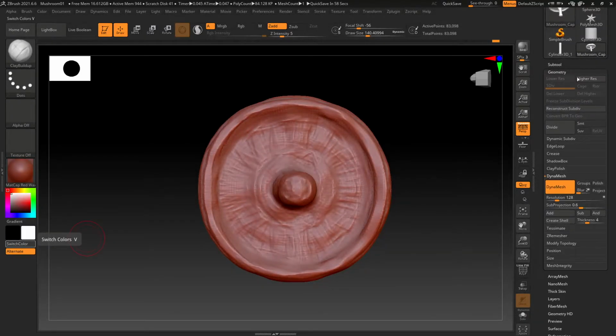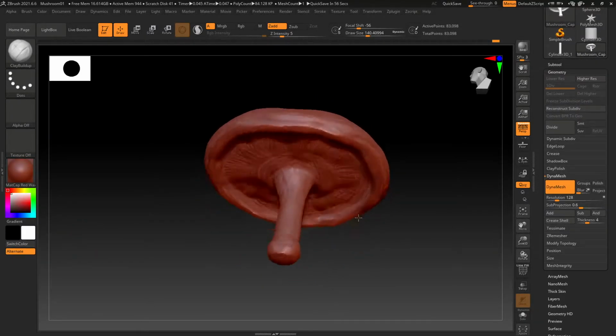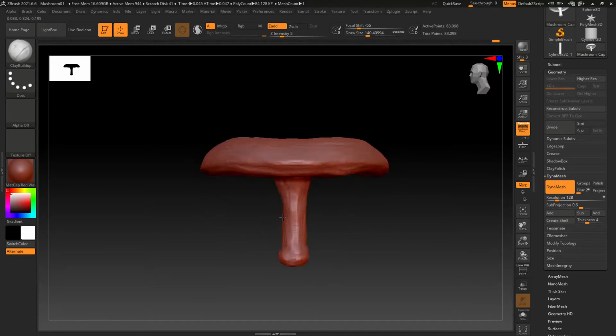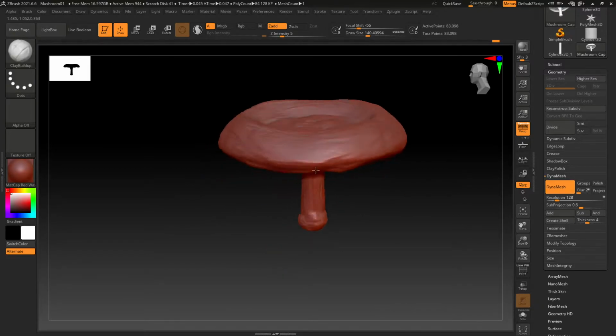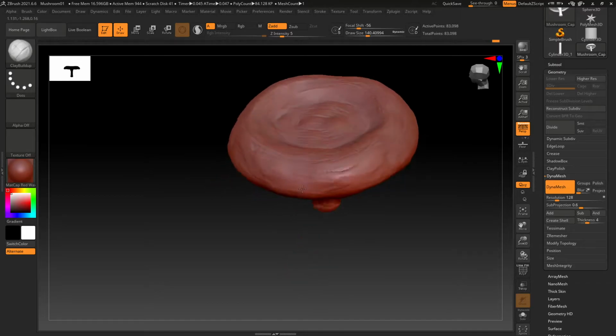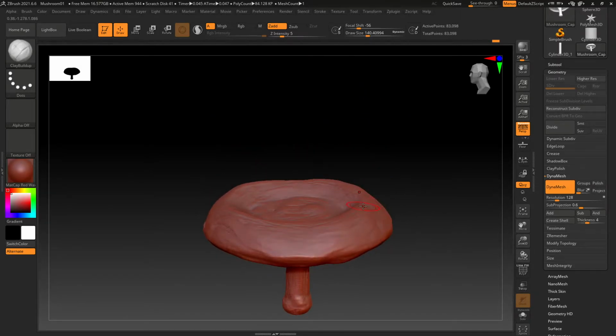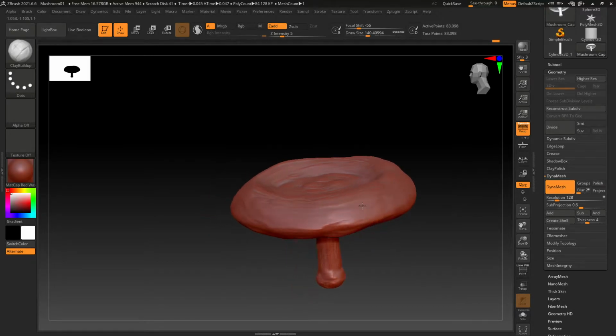Okay, once we get to this point, we're going to want to put some extra detail onto the object. Now, we've sculpted some of the symmetrical aspects of it. We're also going to want to add some asymmetric detail to this object so it doesn't look as if it's the same all the way around. So I'm just going to speed up that process again, start adding some of those further details just to make this object seem a little bit more unique.